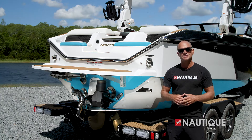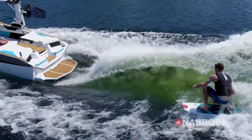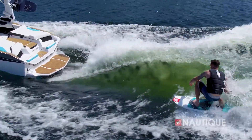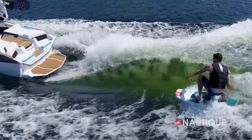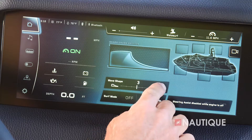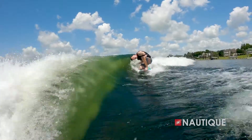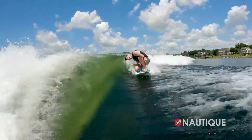As you slow down to surf speeds, that's where the running surface on the transom of the S21 comes into play. The water wraps around these corners, creating an amazing wave that is suited for all ages and skill levels. And the wave on the S21 is completely adjustable and can be customized right from the Link Panaray touchscreen. The wave has a super user-friendly shape that offers a ton of push from the front all the way to the back.